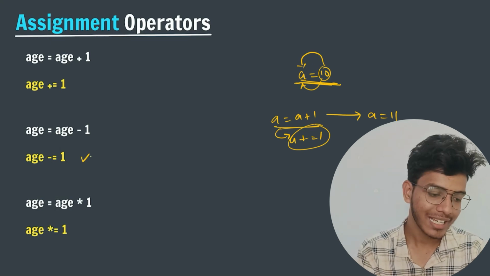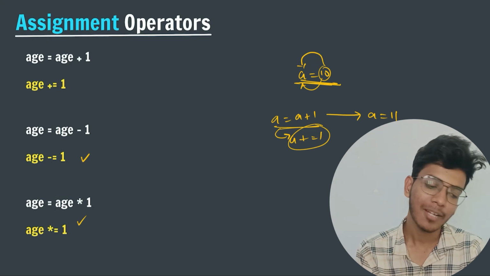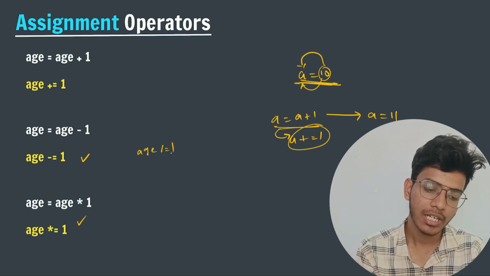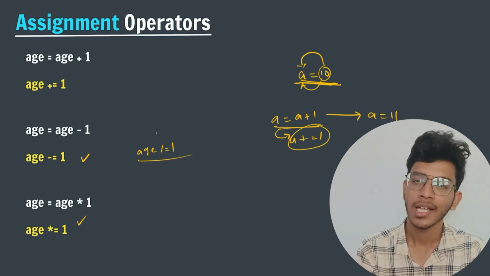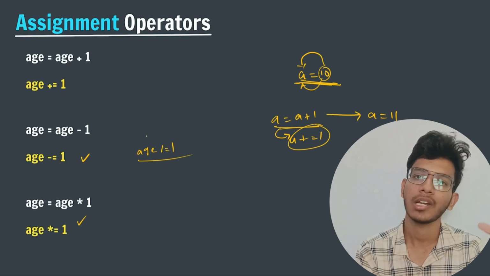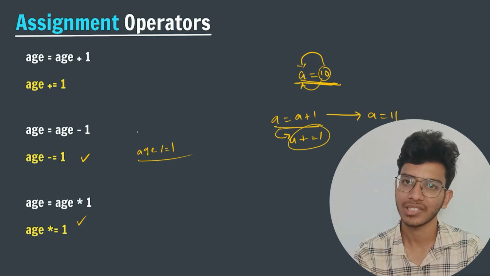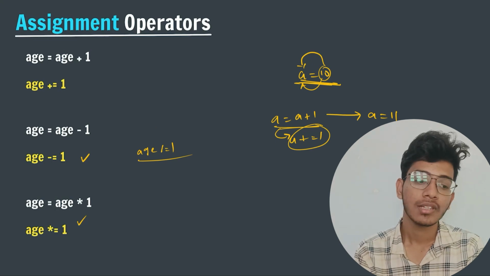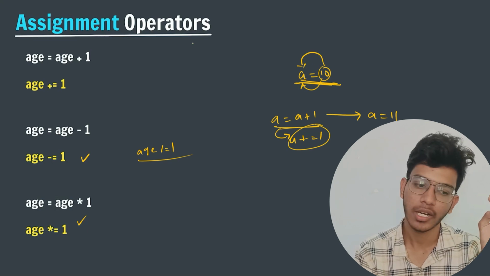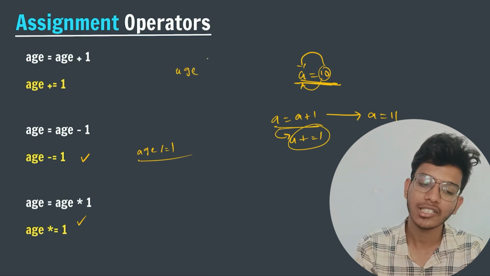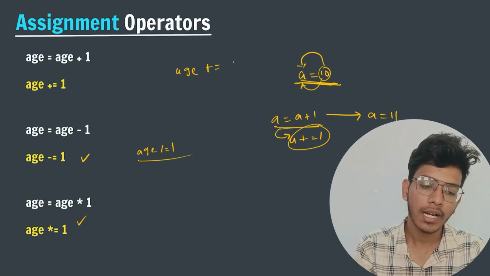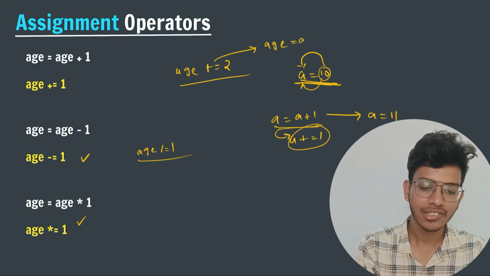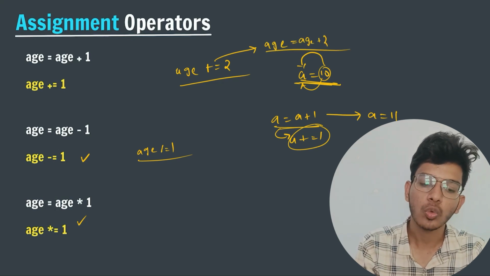Similarly we can also decrement by 1, we can multiply by 1. Like this we can perform anything. We can also write a divided by is equals to 1. Okay, this is known as increment and decrement operation. These are shorthands basically. In CSS we have studied different shorthands like this. These are some of the shorthands of assignment operator. You can also increment it by 2. Like let's say I want to increment it by 2, then I will write a plus is equals to 2. What this expression means is that a is equals to a plus 2.